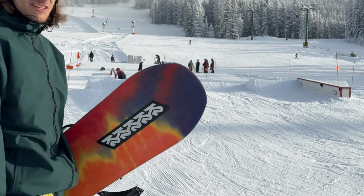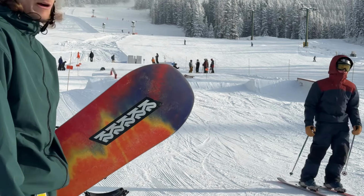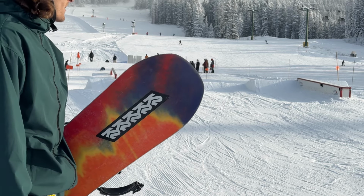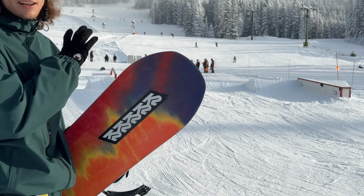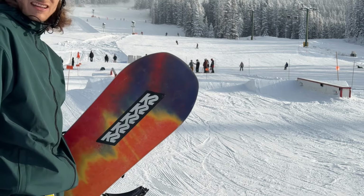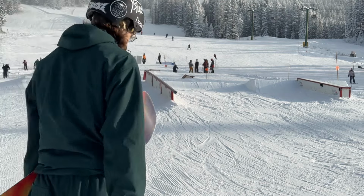At the moment, we just got these three rails, so I don't really want to spend my whole day hiking and doing a switchback one until I got them unlocked. But if I could get a couple decent ones and just get out of this terrible takeoff rut that I'm in, I think we can have a solid day, maybe get some other tricks on video. So let's get to it.